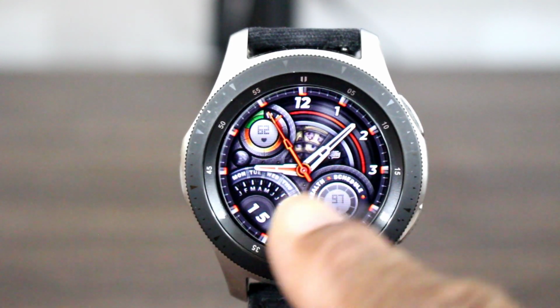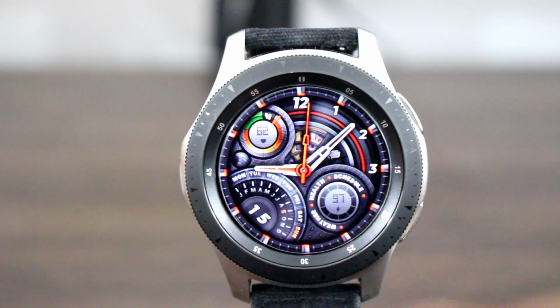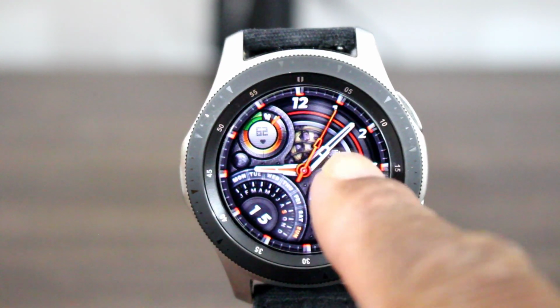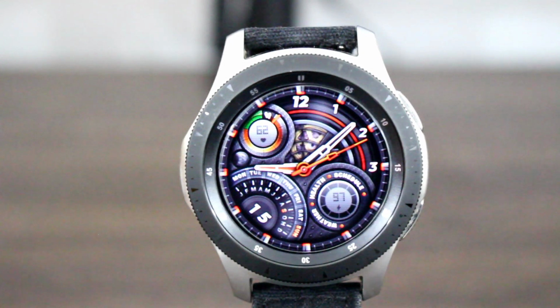Now it is active, right? So if you could tap on this, so far as the weather is concerned, same thing for your S Health. If you need to go off into your steps, you could do that. And for your schedule, which is your calendar. So my man did a really good job on this one. Again, if you like it, download it ASAP. I thought he got down.